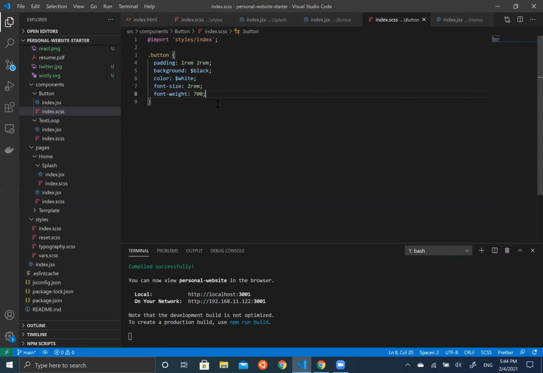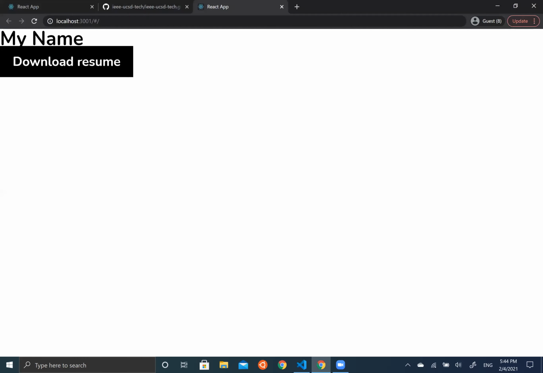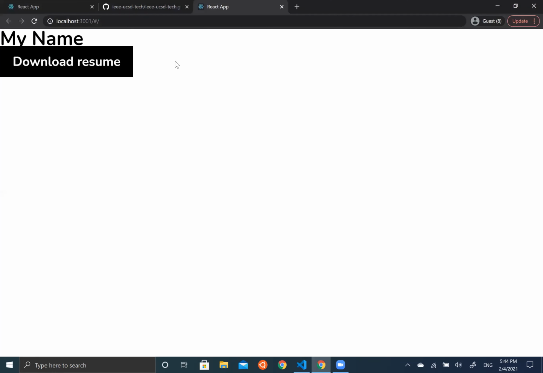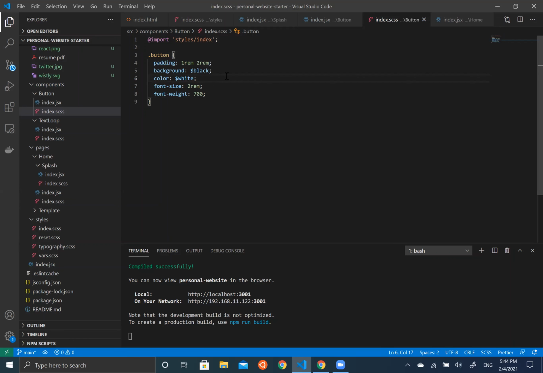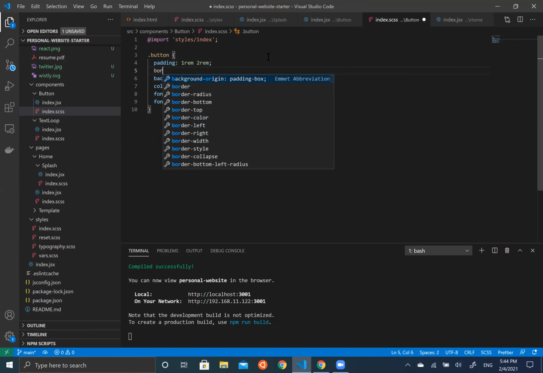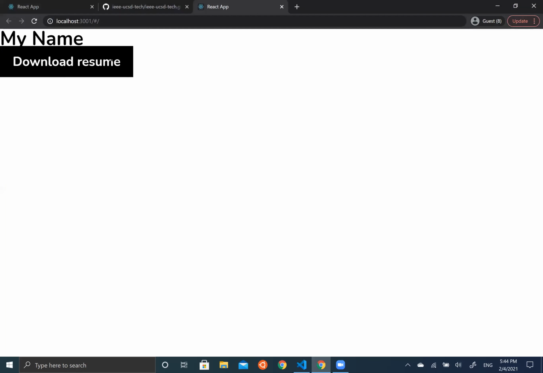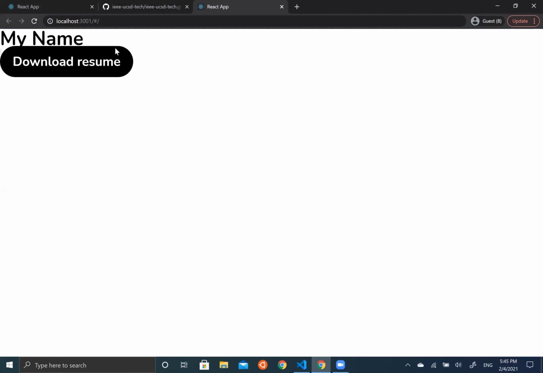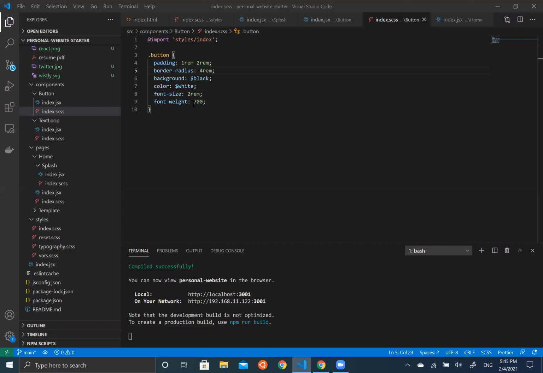Well, perhaps I want to make this button rounder because I'm using a round font and everything. I like round stuff, or a softer tone. And we can do this by doing border radius. Actually, I'll put it up here. Border radius. In this case, I don't actually know how tall it is. It's probably going to be like 4em, but I'm just going to make it some really large number because basically it can never go over 50%. So this is just going to make it 50% of the shorter side.